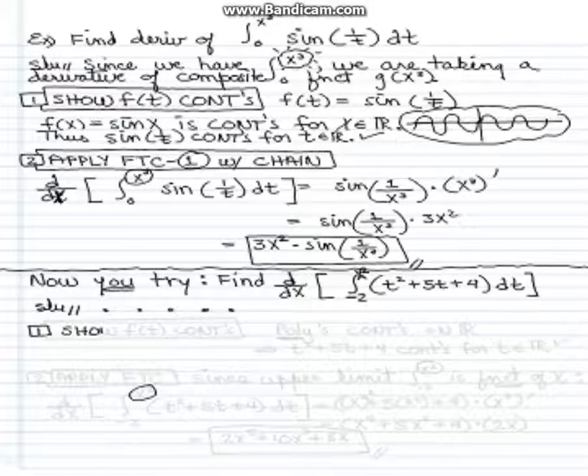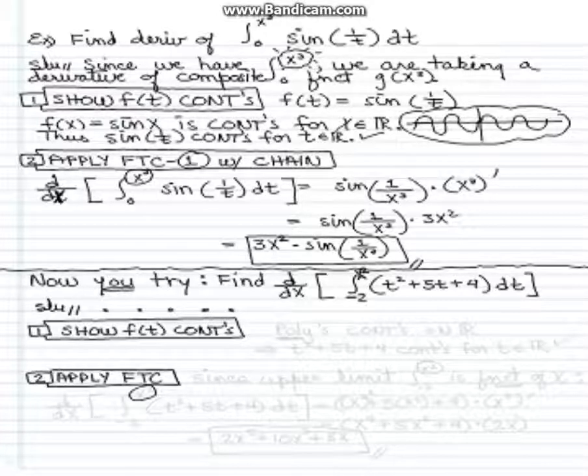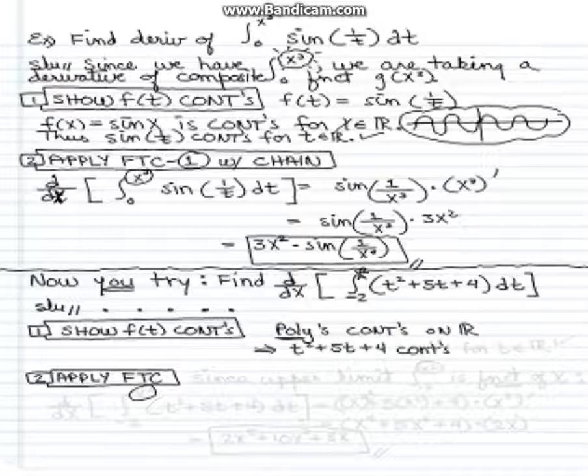All right, you're back. I hope you got it. Let's do this. Step 1, show that the little function f of t is continuous. Little f of t is t squared plus 5t plus 4. Well, the fact is that that is simply a polynomial. And we know in general polynomials are going to be continuous for t an element of all the reals, any real number. So t squared plus 5t plus 4 is continuous everywhere. So therefore it is continuous from the lower limit -2 to infinity.